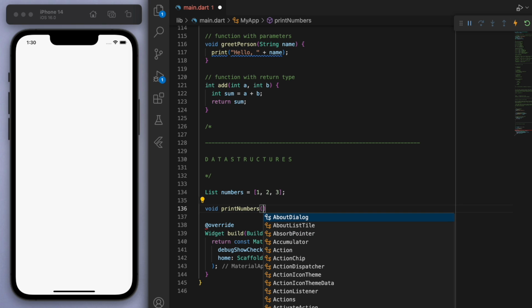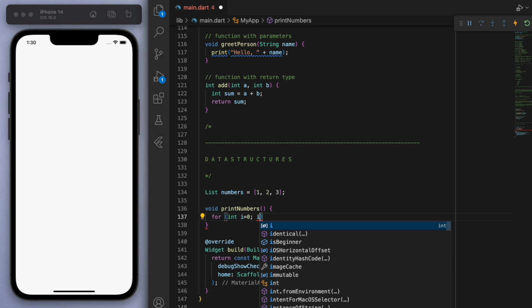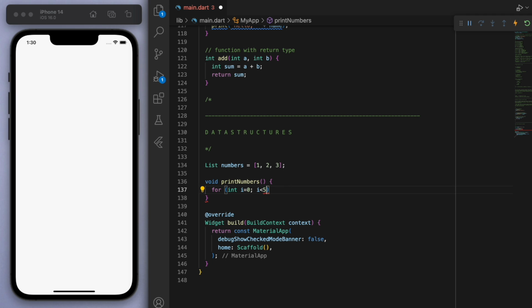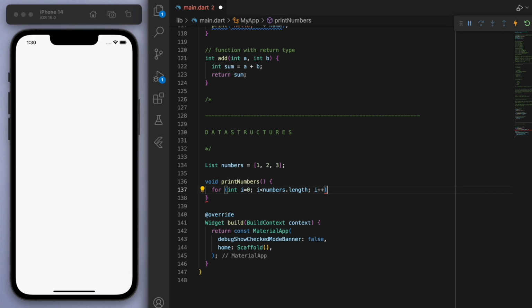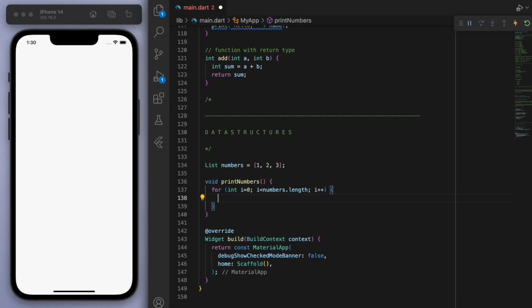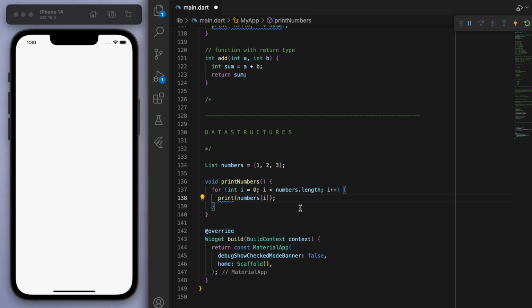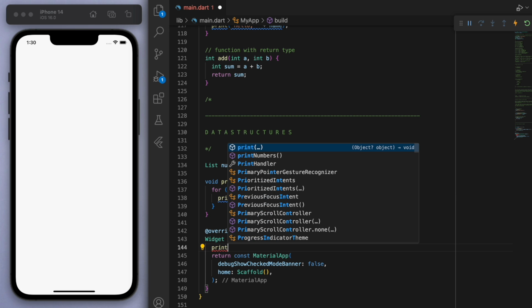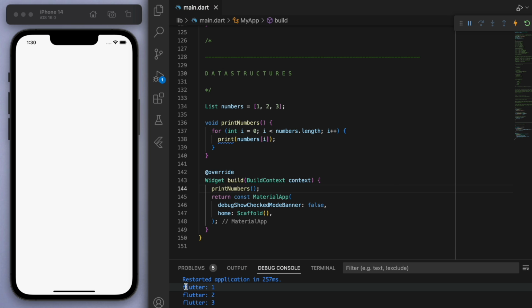So remember before, in a for loop, starting at the initialization of i being 0, we next need a condition, right? And so instead of specifying an actual number, I'm just going to say numbers.length. So just however long that list is, we're going to go through it. And let's just print the numbers for each of them. So if I come to my method down here and I just print numbers and I restart this, you can see it's going to print 1, 2, 3, right? Everything in that list.